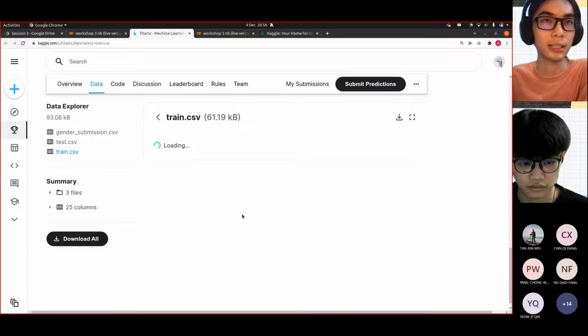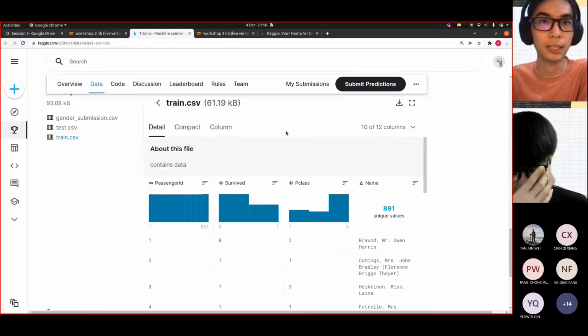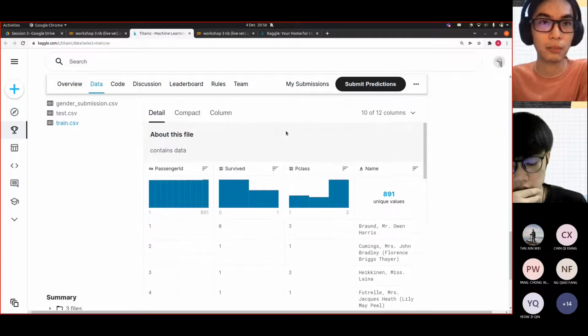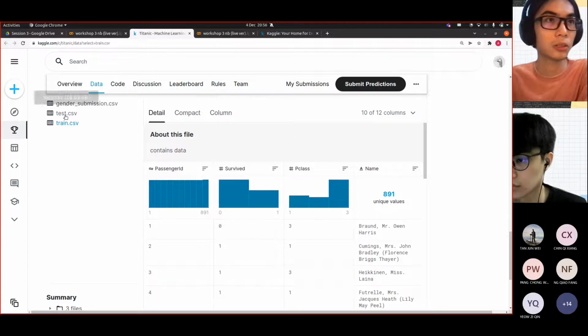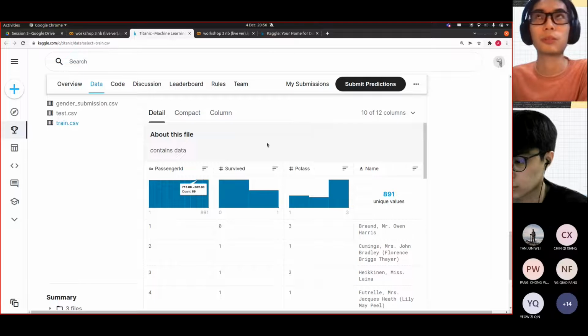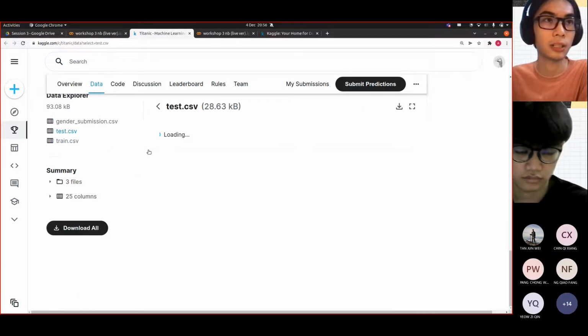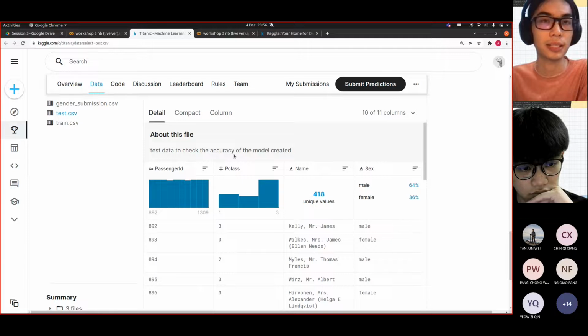This is the training dataset that we are using. They give you the passenger ID and other attributes like we mentioned above, and the survived attribute they have already given you. So we need to train on this dataset in order to predict the test CSV over here.